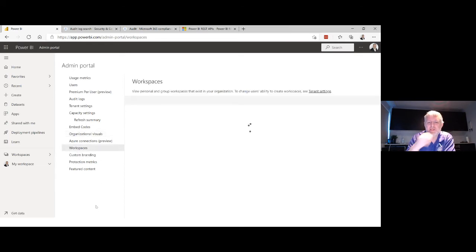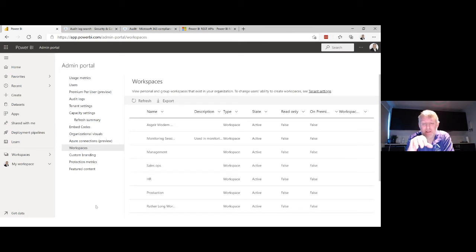The next one I want to highlight is the workspaces, and the reason I want to highlight it here is that you as an administrator will not have access to workspaces unless you have been given explicit access to them. But you can, as an administrator, for all modern workspaces, that is, not the Office 365 groups, the old type of workspaces, but all the new workspaces, go into this list here and add yourself or someone else to the workspace. So you can control the access, meaning that if you need to support someone, you will be able to add yourself to the workspace. But you won't see the workspace unless you do this. So it's not like you are automatically added to all workspaces. This is just something you can do if you need to support someone.